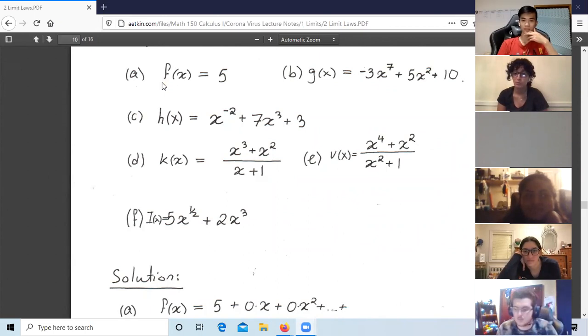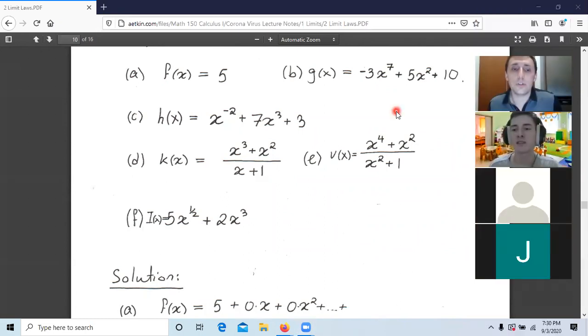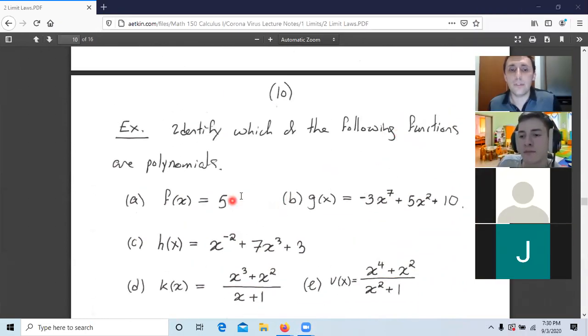Wait, sorry. So you said if you can use addition with it, then it's a polynomial? So you understand what this x is, first of all, right? You put an input and the input is processed. So it's a number. I put 7 into here, it will be processed into a 5. I put -10, the function processes this -10 into a 5. I put 0, it will be 5. I put pi, it will be 5. That's what this function is doing.